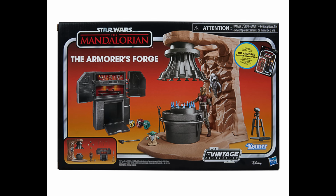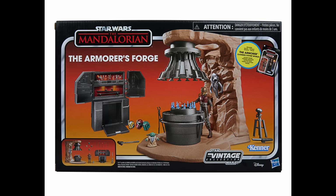Lastly, the other interesting thing that I think they showed this week, and I haven't shown before, is the Armor Forge playset, $60, and it's a pretty cool playset if you're into this thing. I guess it includes an armor with it, so that's pretty cool. Looks good. I'm not in on this. I don't need this kind of stuff, but I think it looks really good for those of you who are excited for it.